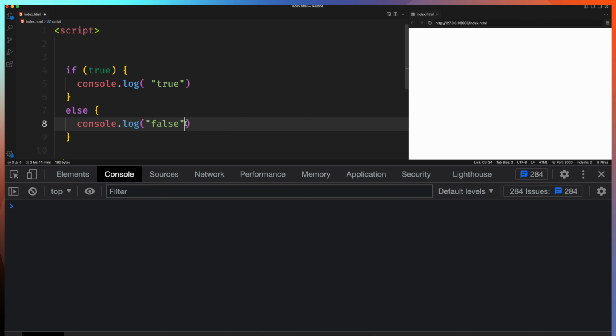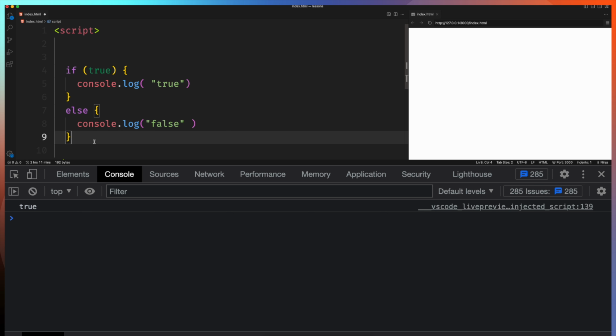Obviously, we will never get to the part where false is going to be called, because at all times our code here is always true because we put in true there. So anytime that is true, the true will be called. Our code will never get to this section. Of course, we're going to get to how we're going to do this example. So before we get to this part where we're going to do this example, let's move on to the next thing, which is the logical section.